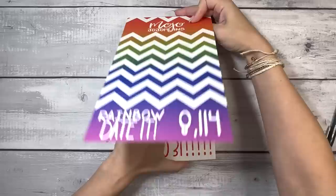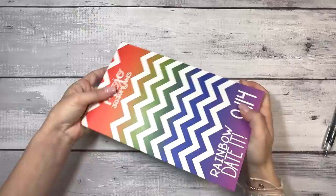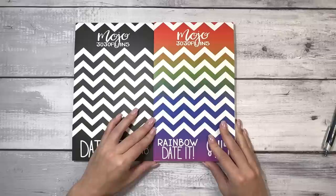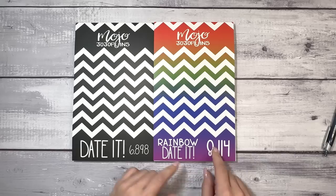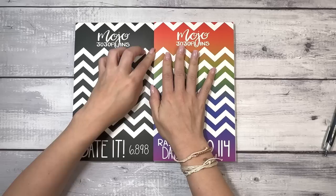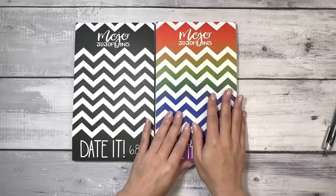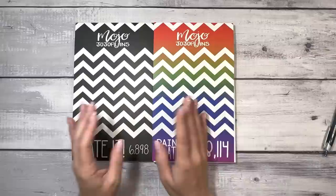I think I may have bent the book a little, but we're okay. That is the rainbow dated and the original dated. The rainbow one has more stickers and is a little more expensive — I think maybe about a $2 difference, probably more pages because it's feeling thicker. Or it might cost more to print in color than in black and white through the manufacturer. I think I bought these as a bundle.